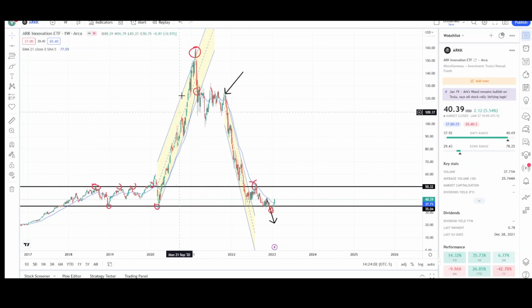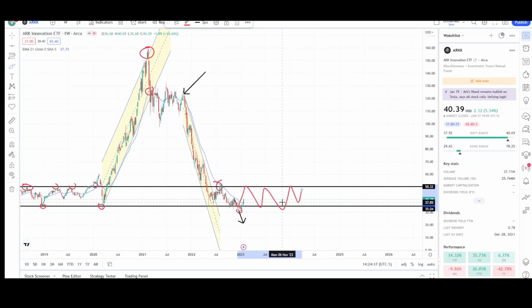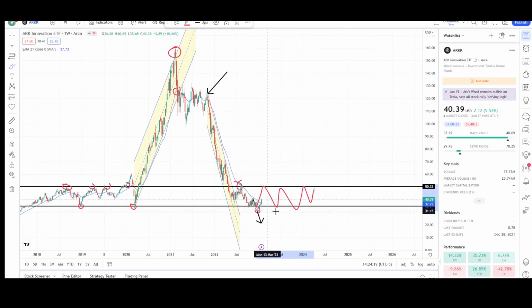So prices broke outside of the range massively, we came back down inside the range, and now we're just going to be maybe going back and forth inside of this ranging pattern. So $35 to $50 is kind of like the platform, or the area where it's the lows. So this is probably we're going to be trading in a range for the foreseeable future.